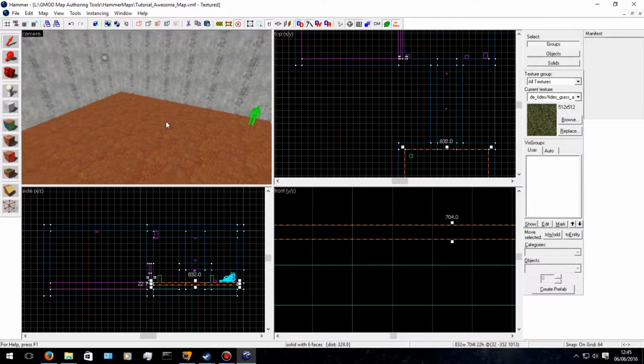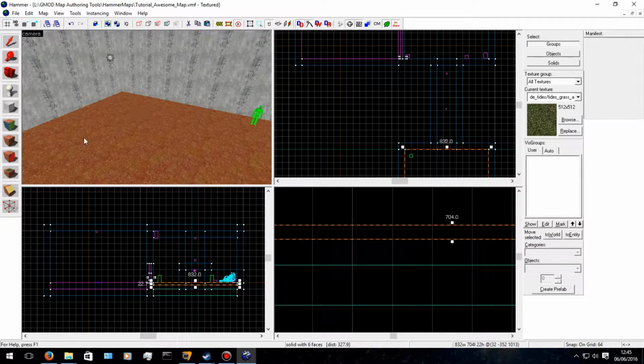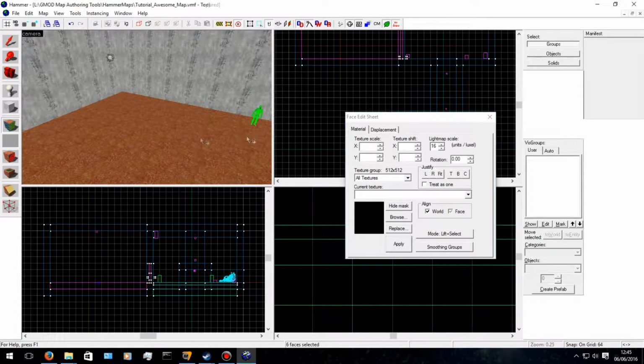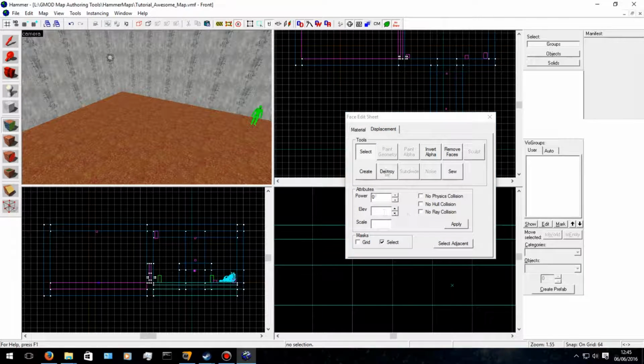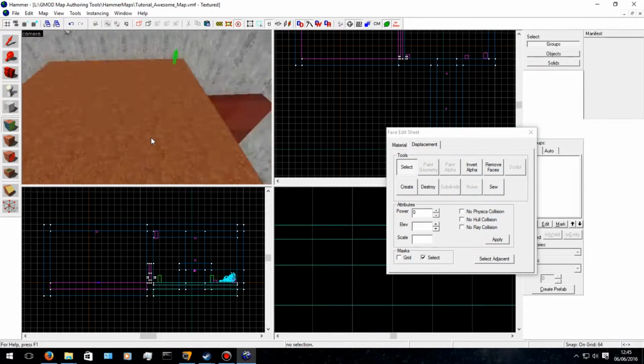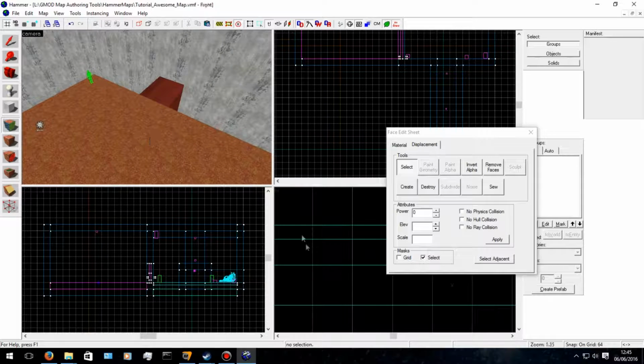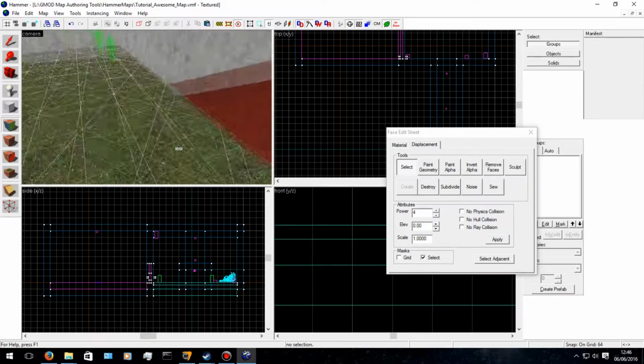And what you need to do to create a vertex terrain, i.e. bumpy grass, you need to go to the texture application, or whatever it's called, I don't remember what it's called, and hit the displacement tab. And what we're going to do here is we're just going to generate some bumpy grass. So you'll click create with the power of 3. 3 is okay for just basic grass, stuff like that. But if you want some more detailed grass, you'd up the number to about 10 and you'd get something a bit like this.